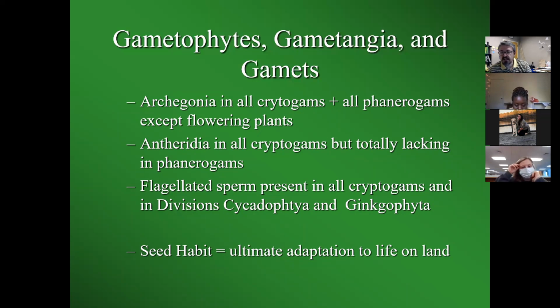And we're going to see flagellated sperm still in some groups. We'll see it in all of the cryptogams, even if it's not necessary. And we'll see it even in some higher plants, the cycads and the ginkgos, even though it's not necessary. So it's just an ancestral trait that's stuck around. You might even want to call it vestigial if you want. So what we see is this progression towards the form of living where you use seeds to produce your offspring and their way of moving around. And it's the ultimate adaptation of life on land for plants, at least at this point.